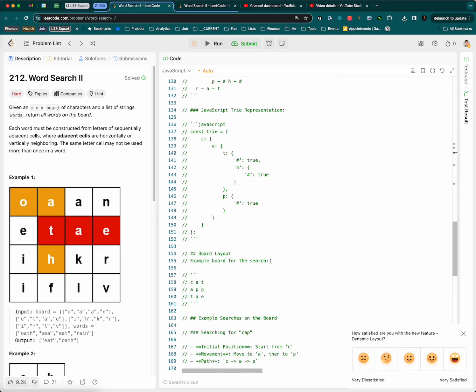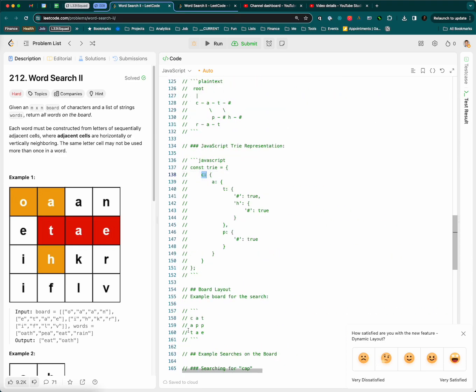Sorry, getting all of this organized. We went to the right, CA, that's the one we're checking. Does it exist on the tree? C was the previous node. Does A exist? It does. But if we were checking for like CB, that does not exist on C.